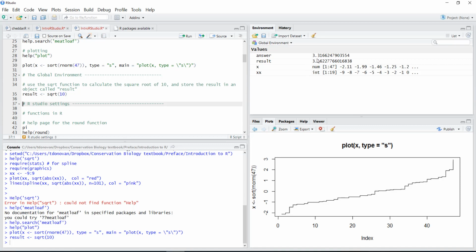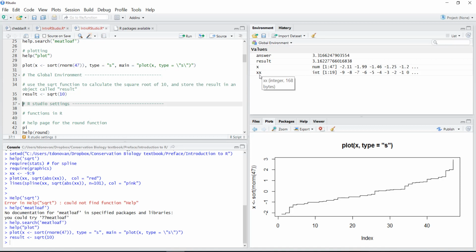And this is telling you not only a glimpse of what is in the object or what the object consists of, but also its type. I'll get to that in just a second, but just briefly, this object called X is a vector that consists of 47 records, like a column in a spreadsheet that's 47 cells long, and it consists of numbers.